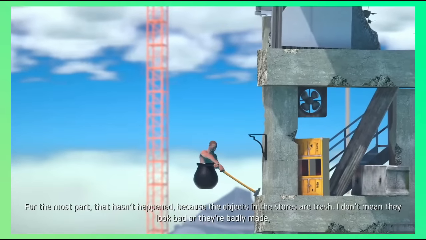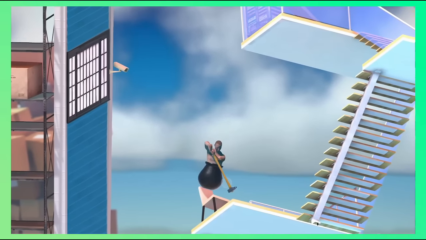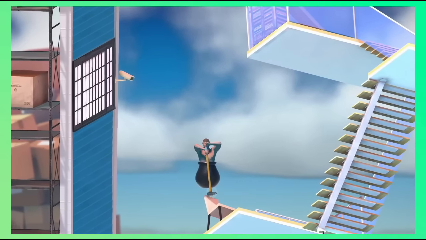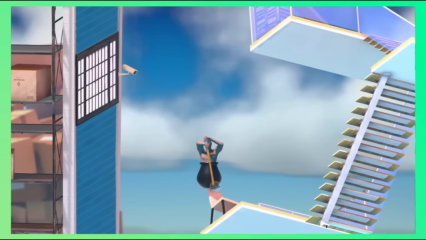So here's the real first tip. You can launch yourself by pointing your hammer to the ground, then flick your mouse. Trust me when I say that this move will really help you. There are certain obstacles that you can't reach just by swinging your thong around. Just note that sometimes you launch far away and sometimes you don't.